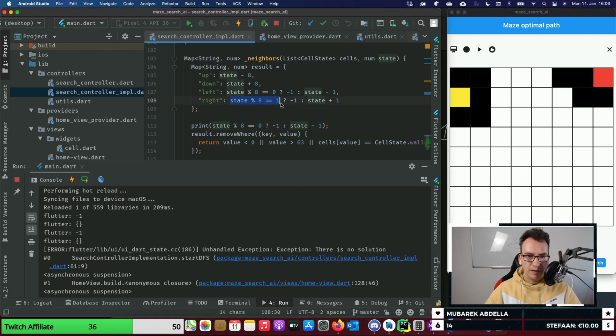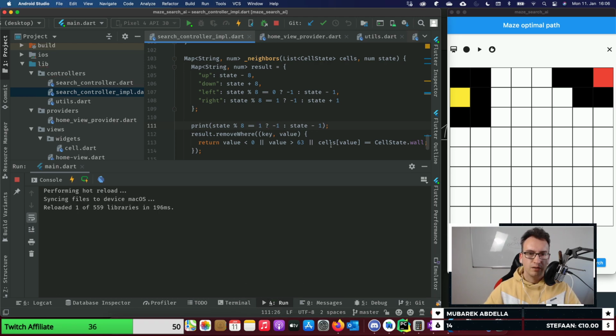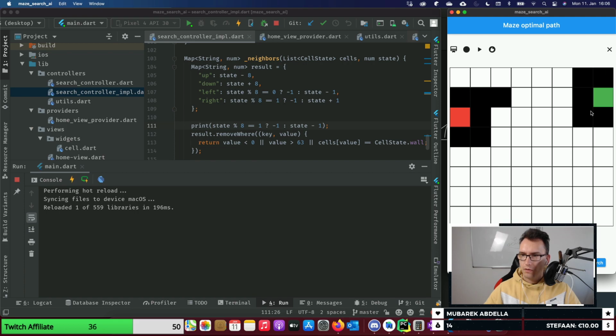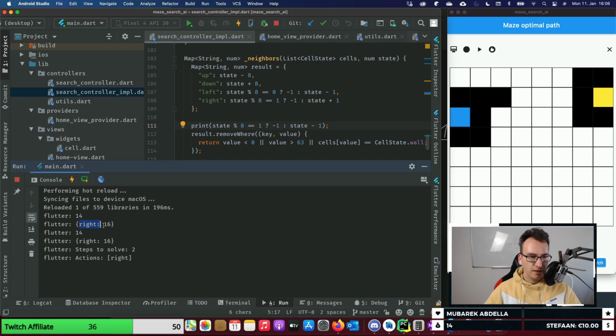And now the opposite is move to the right. So that would be modulo 8 is 1. It's -1 or state -1. Okay, so clear up. So we want to go and be here, and the endpoint is here. Finish that all. And start. And he finds that because right is 16.